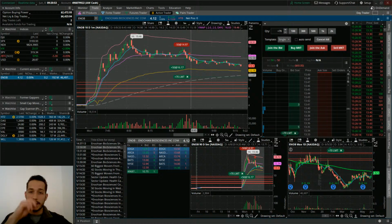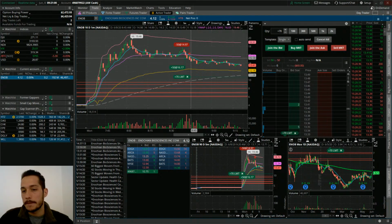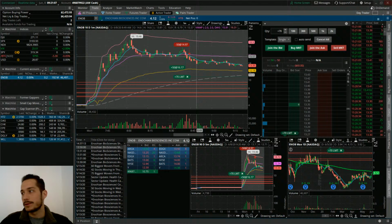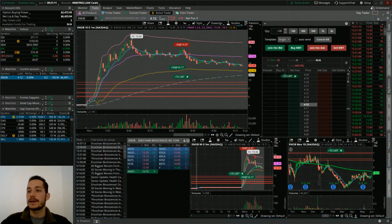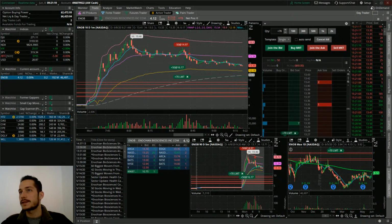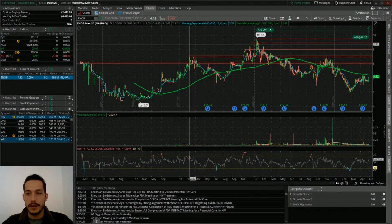Sometimes there are really nice setups, so I don't want to throw in some bias. I don't want to say I'm just going to totally avoid it, because sometimes there are good setups. This could have been a really good setup, it just didn't work out this time. But overall, I'm just going to reduce my position size. That way, I don't have to be overly biased. I can get aggressive if I see a nice setup, but I'm still going to reduce my quote unquote risk by reducing position size. So that's a little bit about what I was thinking this morning, and it's something I've already known and considered quite a bit.